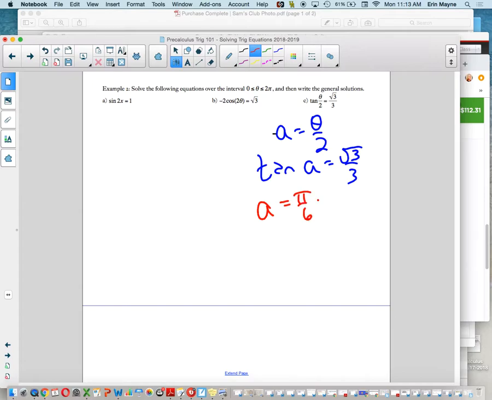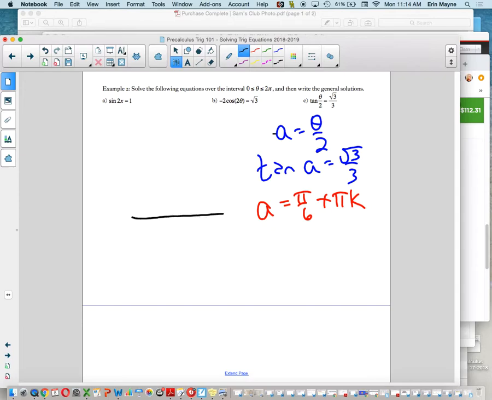And to start out, how do I want to write these? Pi over 6. Yeah, write out that general solution. And then, one question that keeps popping up is: is that enough for tangent? Do I need to write a second one? Why not? Partly. Yeah, to get to the next one, right?